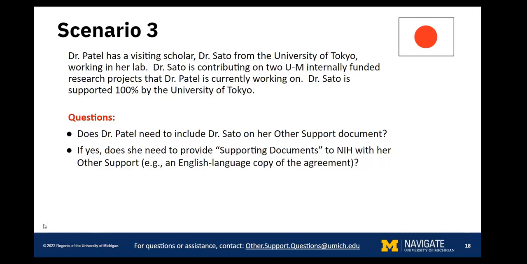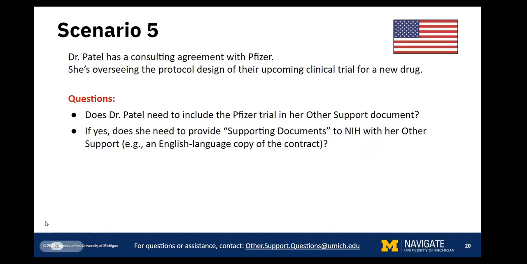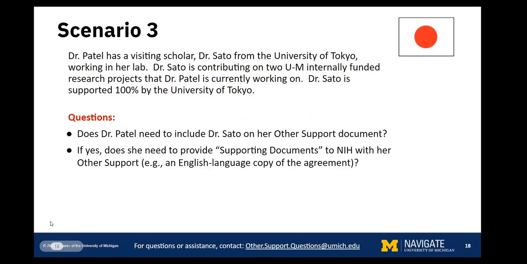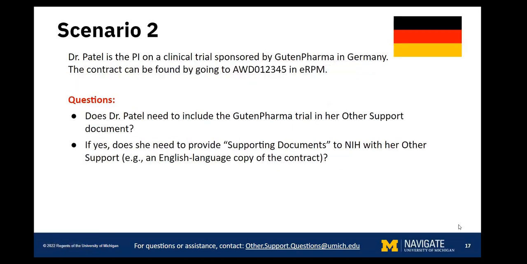So it wouldn't be U of M that has a contract with the company. It would be the individual investigator that has some sort of outside activity that's related to research or conducting research that needs to be included in other support. And they would have an individual contract outside of U of M. So, back on the supporting document slide, they're only providing other supporting documents or items that are not routed through U of M. So private consulting is what you're saying. That would be the main situation. Mostly, they could also be listed as an investigator on a non-US sponsored research project. Got it. Thank you. Of course. Great question.